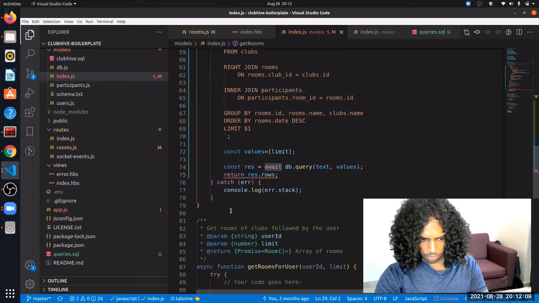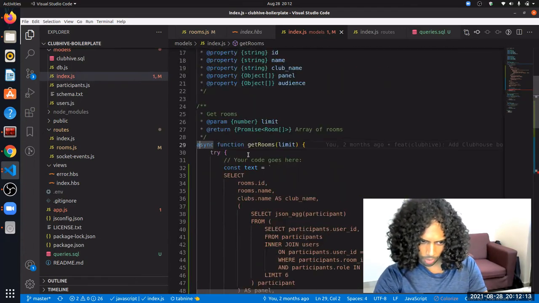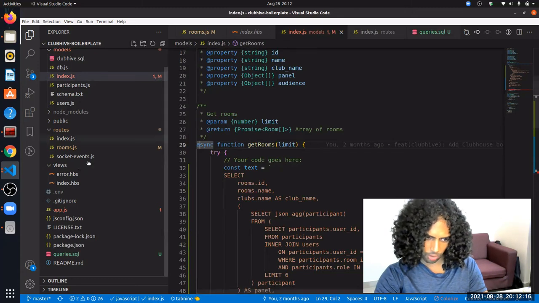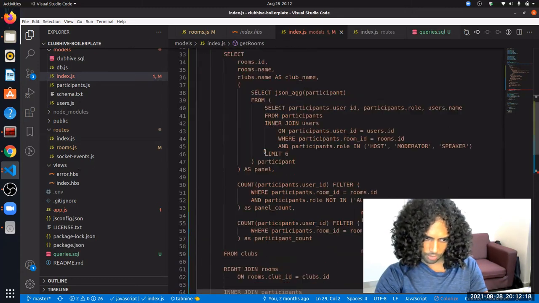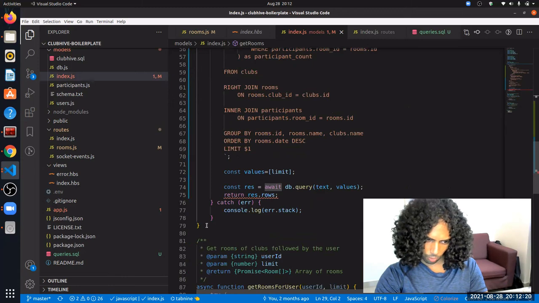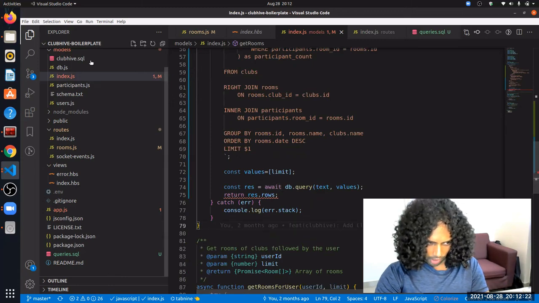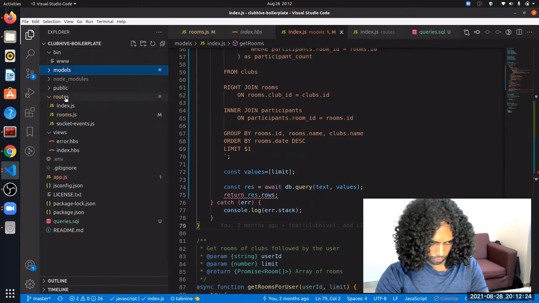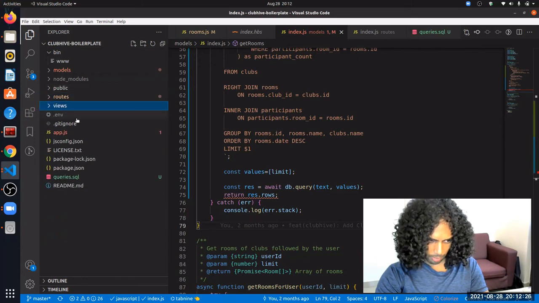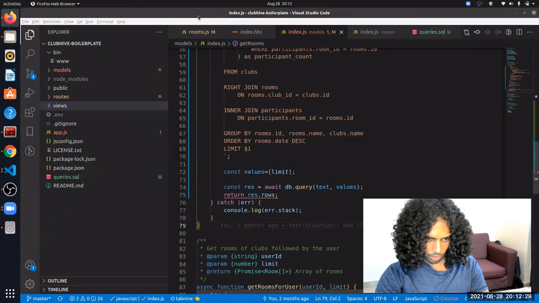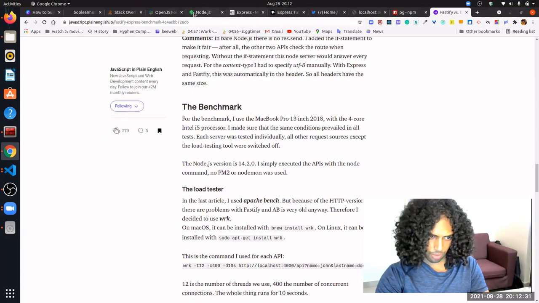Now, in the next session, I'm going to talk a little more about how I structured this project, because I get the sense that it's important to cover that as well. If you're wondering how I came up with these folders, there is something called Express App Generator.